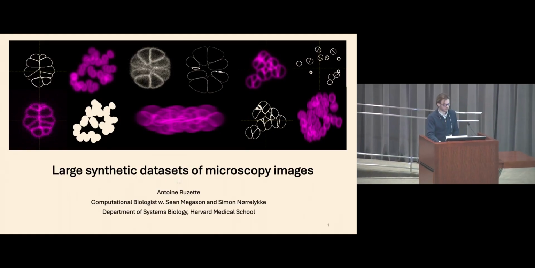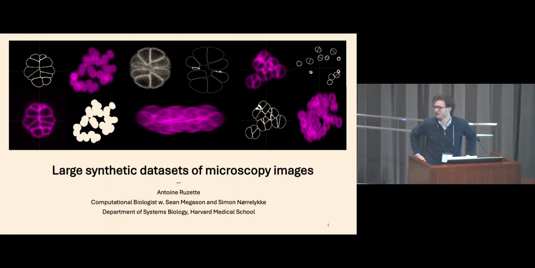I think this is a perfect flow of information right now, as we're really touching upon the biggest problems in training those big microscopy image data sets to train and fuel the next large vision models. My name is Antoine, and I'm a computational biologist with Sean Magison and Simon Norelica in the Department of Systems Biology at Harvard Medical School.